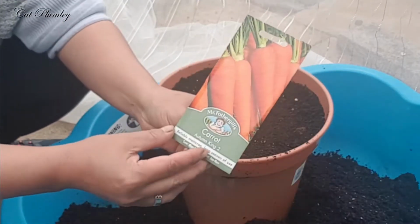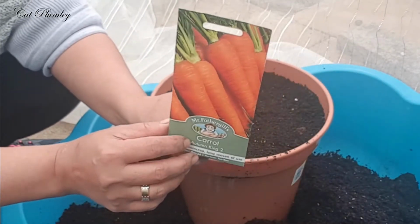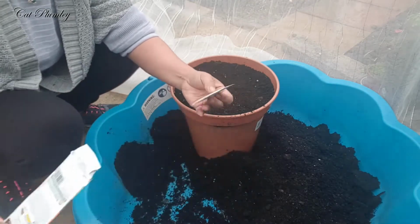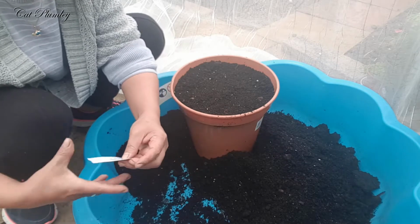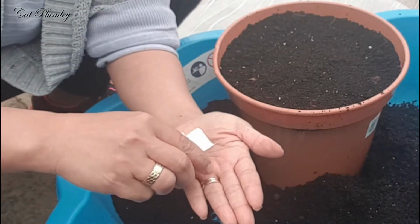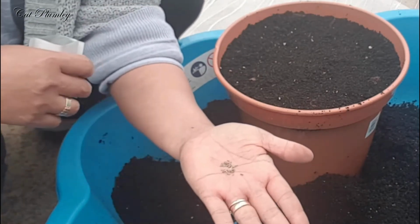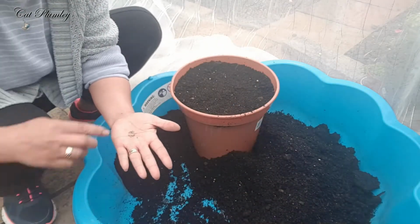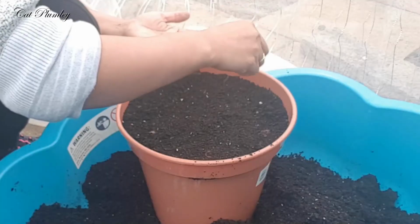This is the Autumn King carrot, Autumn King 2. I'm only going to put about 20 something seeds in this pot. I don't want big carrots. I just want nice homegrown, organic ones. It doesn't have to be very big. To be honest, the small carrots are actually sweeter than the big ones. I'm only putting this much. And then sprinkle it on top, and then just a light covering of soil.